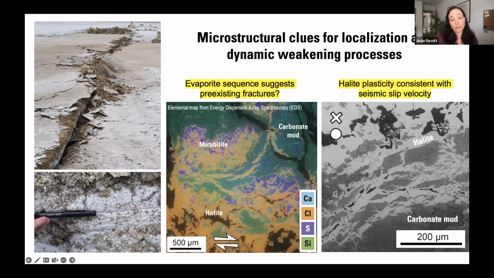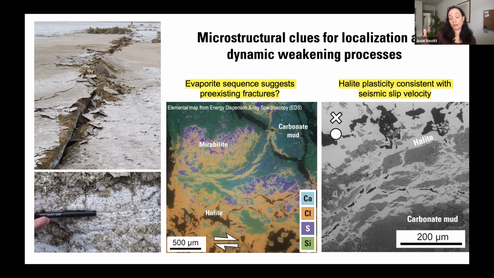The section of the rupture traverses through the China Lake playa, and it is very, very highly localized in these left stepping arrays. The rupture surface often has this stark white appearance with slickenlines. And so we sampled the surface and have been using scanning electron microscopy and microstructural analysis to study the localization processes. What we're seeing is that this rupture surface includes a progression from the host carbonate mud to an evaporite mineral called mirabilite, and then to halite. This is a very classic evaporite sequence that suggests it formed through evaporation.